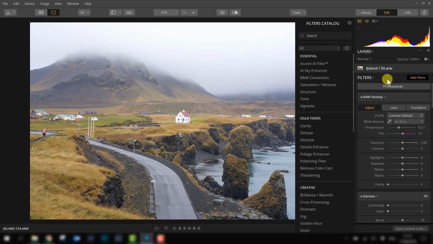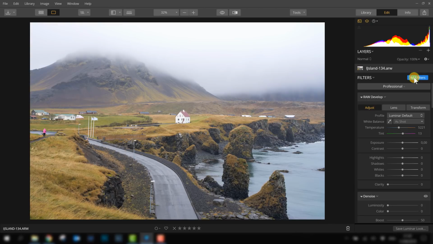Maybe I will create a more extended version of the course later on that goes in depth in every single filter. But what I want to do is just show you my workflow, how I use Luminar, and I think it's a good way to edit the photos, also if you don't want to spend too much time on every photo.